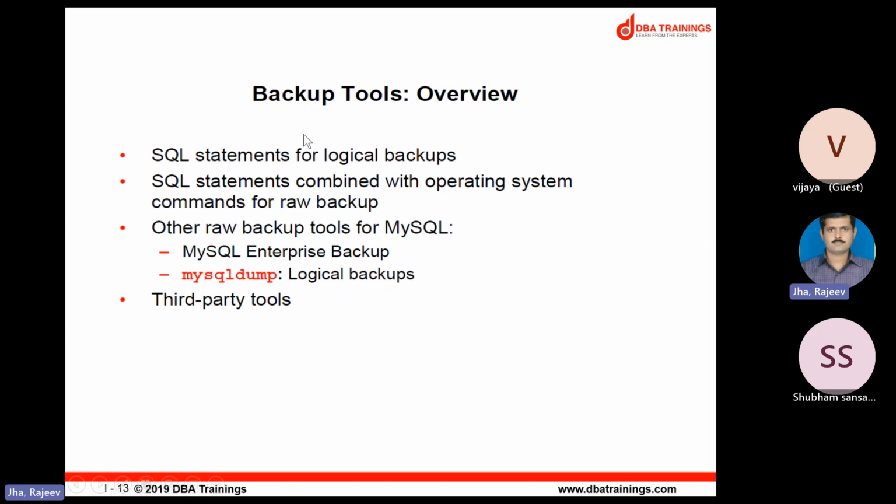Of course, I will give you the idea of the other tools also, but we have to understand a little bit. You can take the backup through SQL statements, as a logical backup, or through the operating system, like the physical or binary backup we talked about. Or you can use dump or pump, or you can use the Enterprise Backup. So these are the different tools through which you can do it.